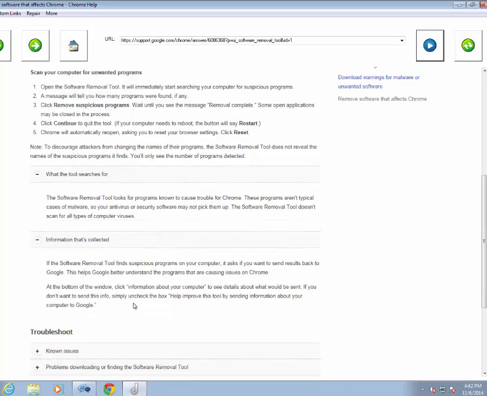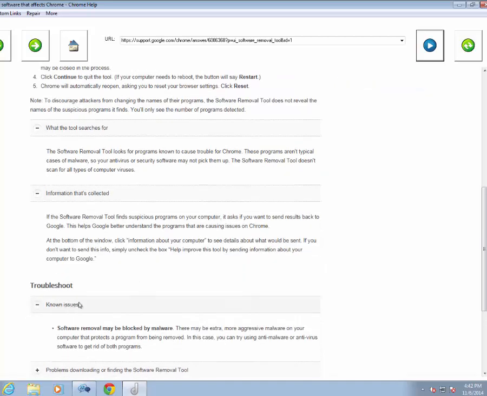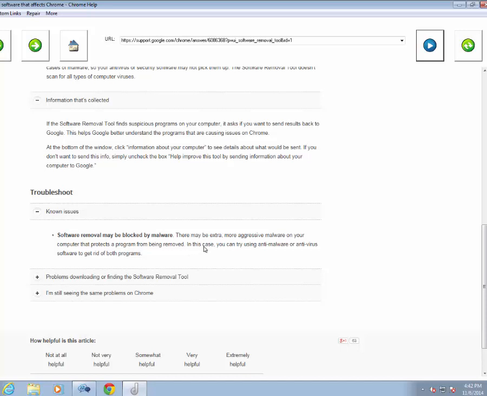And also there's a checkbox to help Google review some information, so the security conscious there might want to uncheck that before running the tool. And known issues are that it may not be able to take out some aggressive malware, but it does get the other items that normally most of your antivirus or anti-malware tools aren't scanning for, like extensions especially.